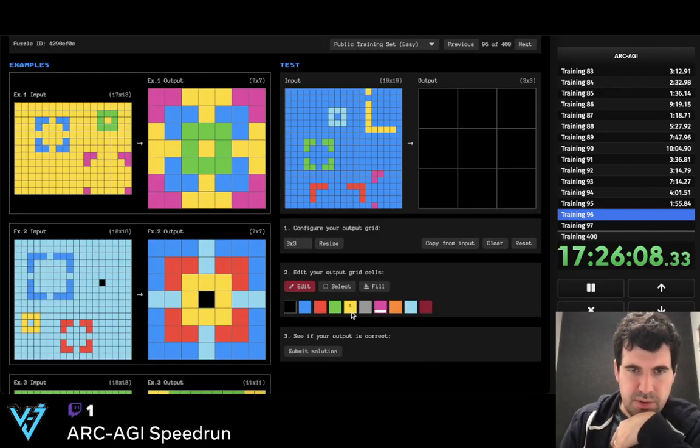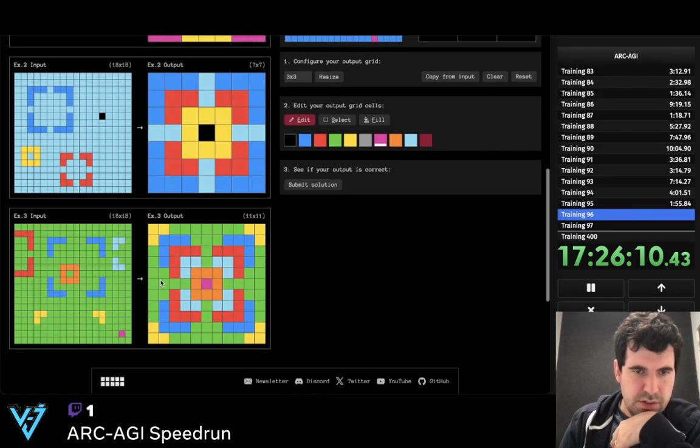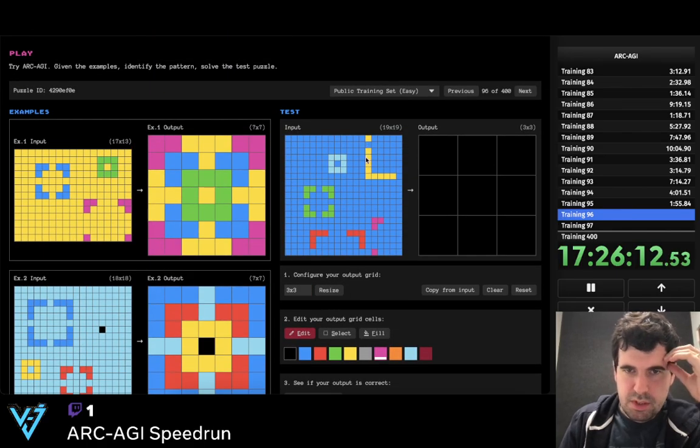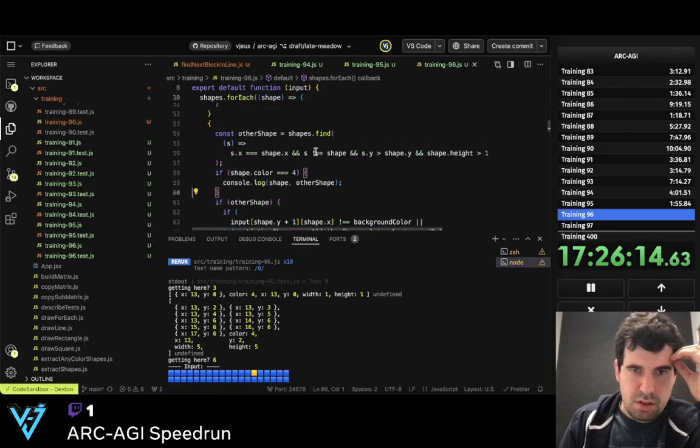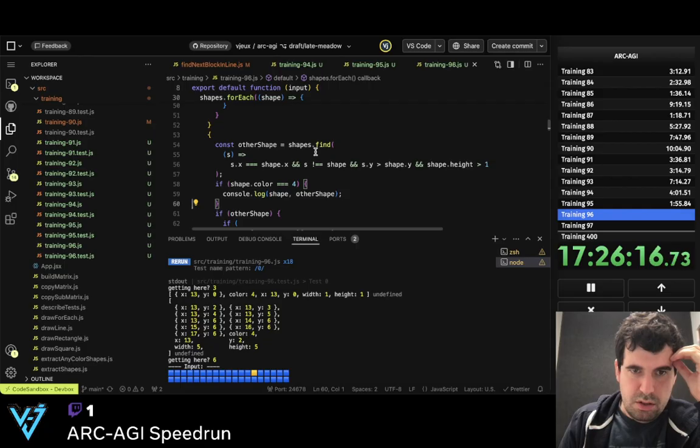So 4 is yellow. So this is this one. Oh, never mind. Shape, other shape, okay.